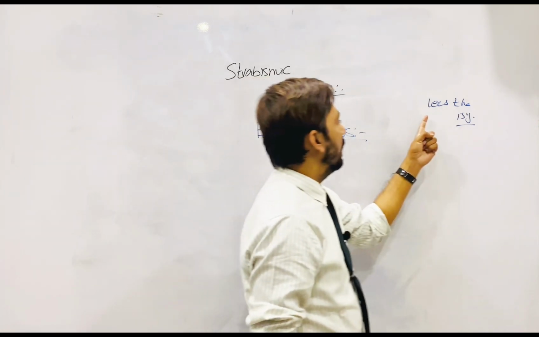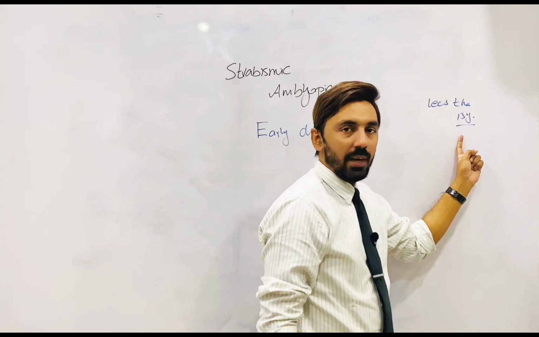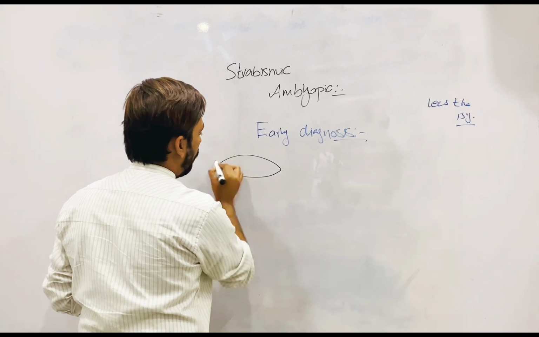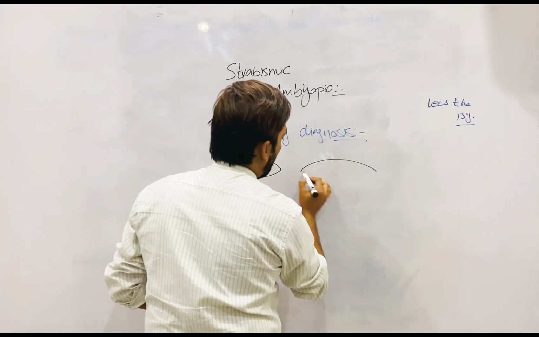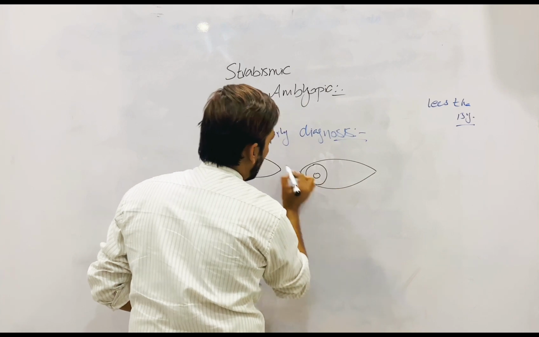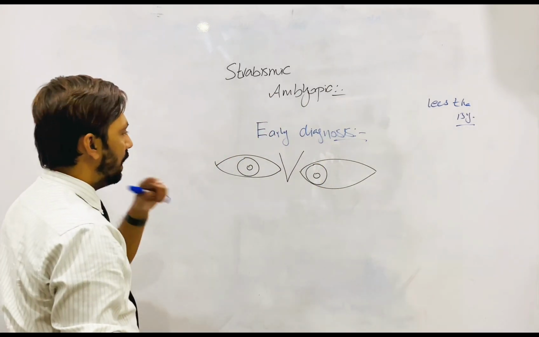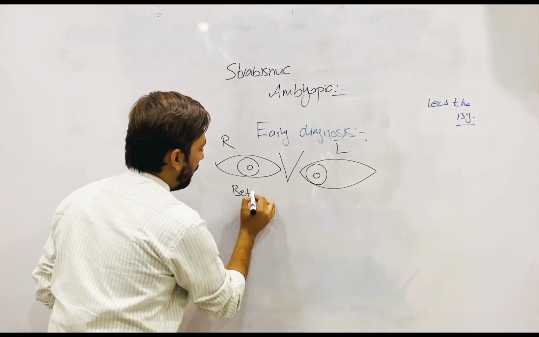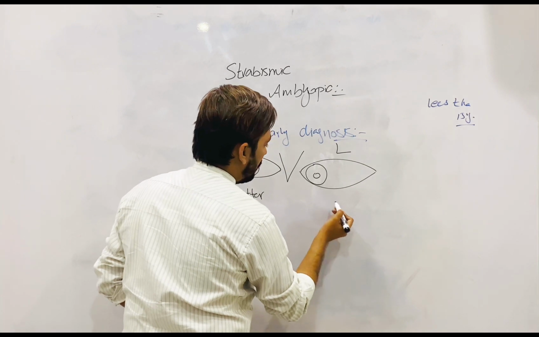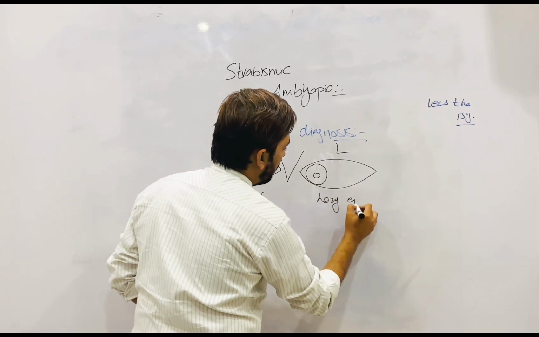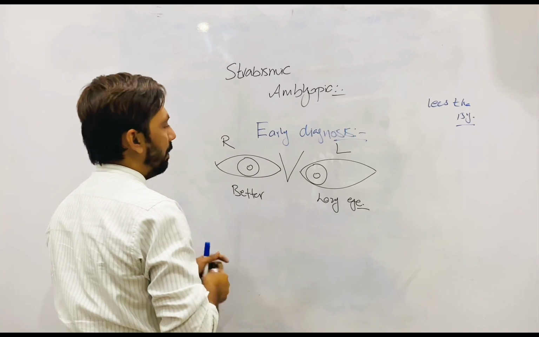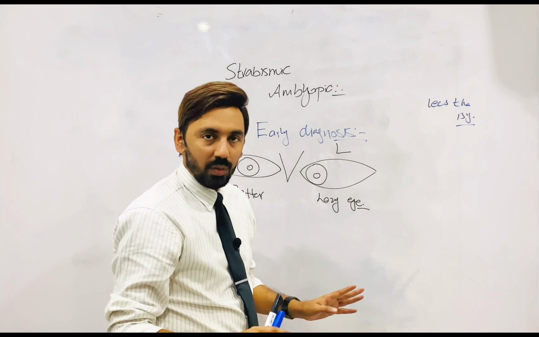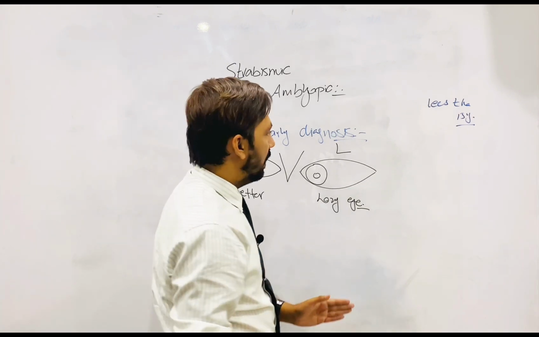So for example, the age of the patient is less than 15 years and our patient is strabismic as well, right? One eye of the patient is totally aligned, central, and the other eye is esotropic, and this is your beautiful nose between, right? So this is the right eye, this is the left eye, this is the better eye, and this is, you can say, the lazy eye or amblyopic eye. And you have diagnosed that the patient is strabismic amblyopic. So squint is there and visual acuity is not improving without any structural abnormality, right?